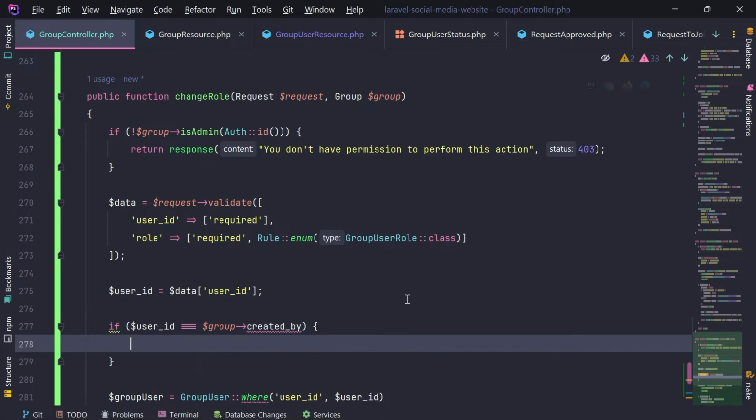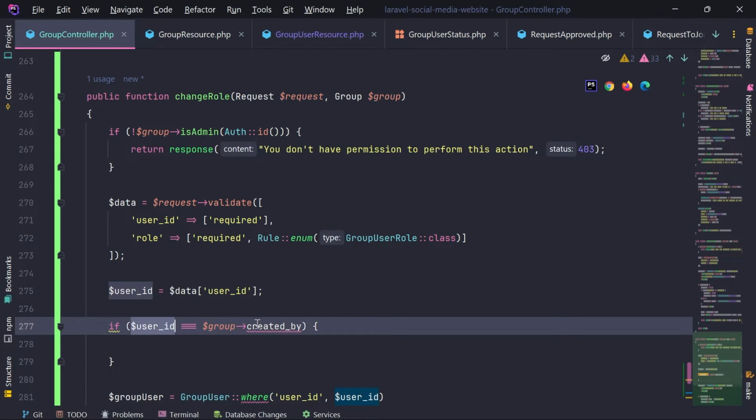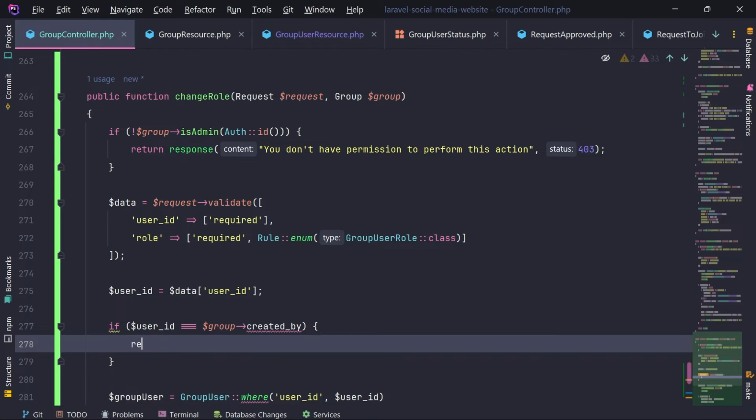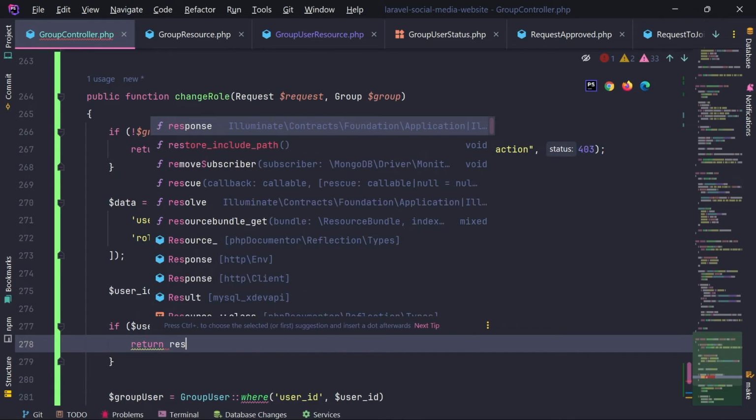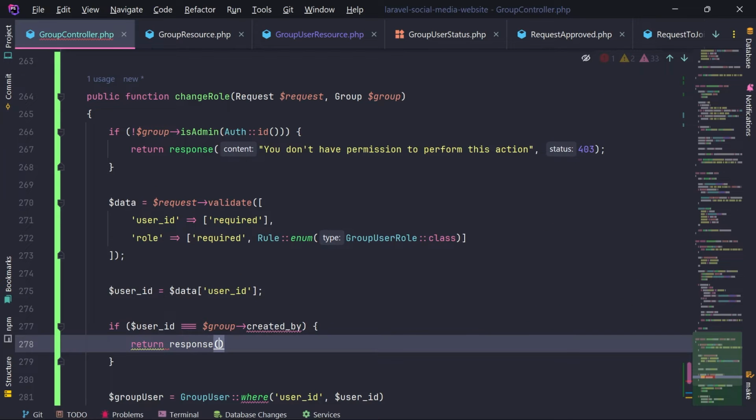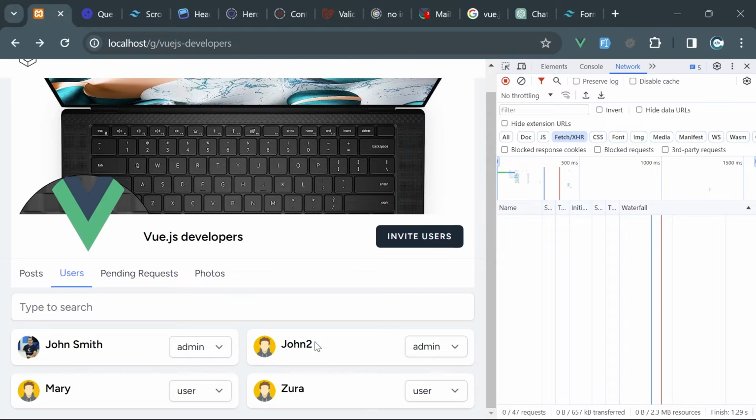If the user ID on which we are trying to change the role is the same as the group created by, we are going to return response with a message: you cannot change role of the owner of the group. And the status code should be 403.